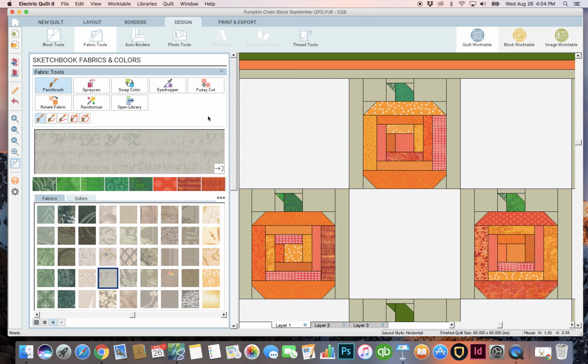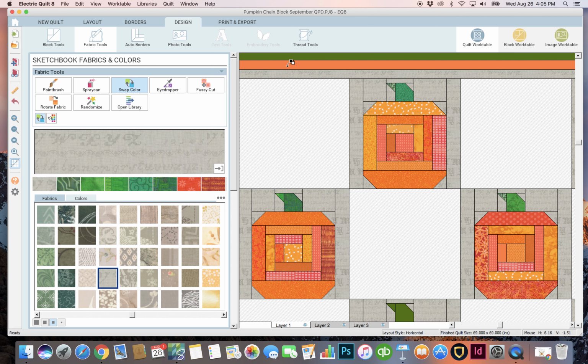This is the background that I've been using. Now, we were on paintbrush, which colors one patch at a time. Now I'm going to switch to swap color, which means that everything I touch over here will be swapped out for this fabric here. So everything that's this color, you can see all these patches are the same color. All these backgrounds are the same. So if I just click once, they're all going to switch to this fabric because it's what I have selected over here in the fabric palette. Okay, one click, there you go.